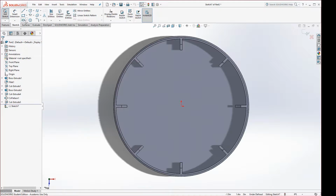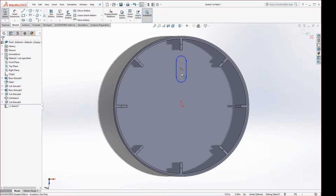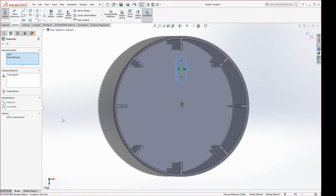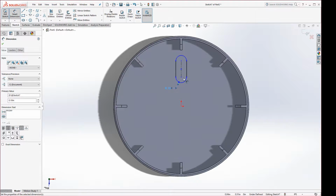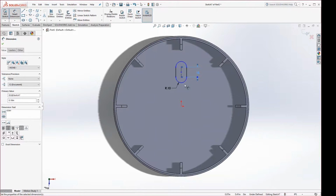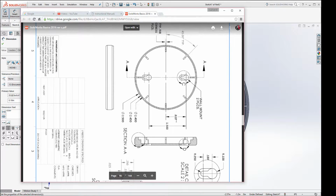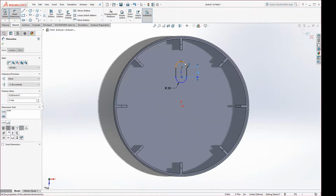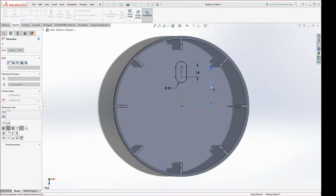So let's do that. This is where this straight slot comes in handy. Just do one up here at the top, drag it up, click and drag this out. Hit escape. Let's first align this. Control select that line, the center line, and then this point, and make them coincident. Now go to the Smart Dimension tool and make this 0.1, and then the distance between the two, I could have dimensioned the center line as well, is 0.18. And finally, we have to locate it. To locate that, it's 0.82 to center from the top. So this top arc to this right here, 0.82, and now it's located.